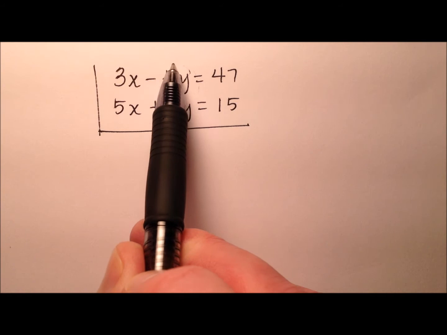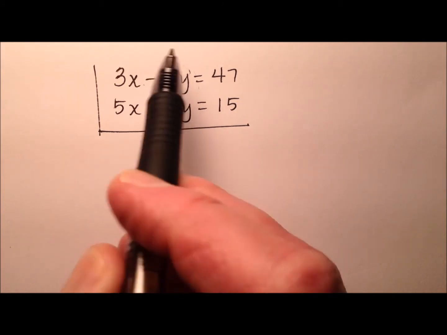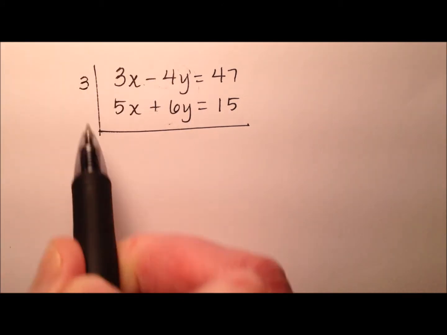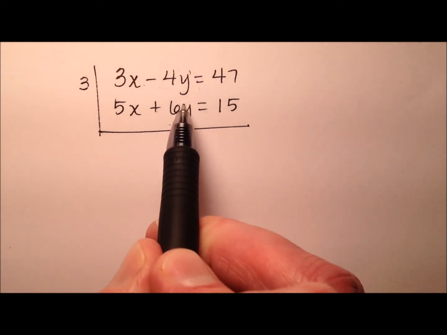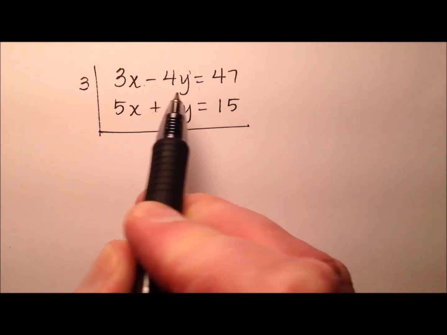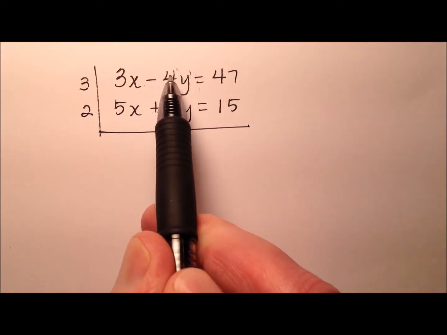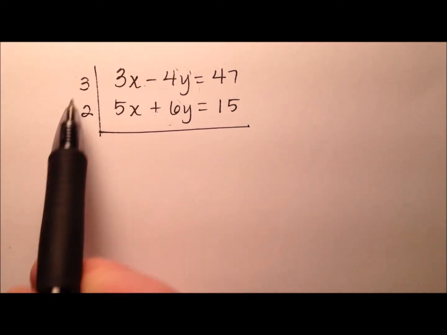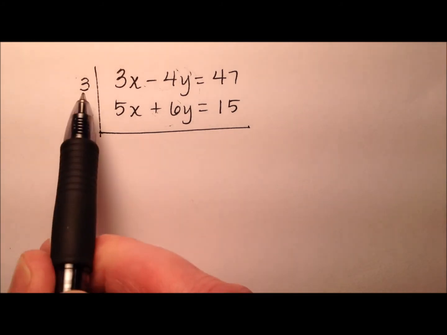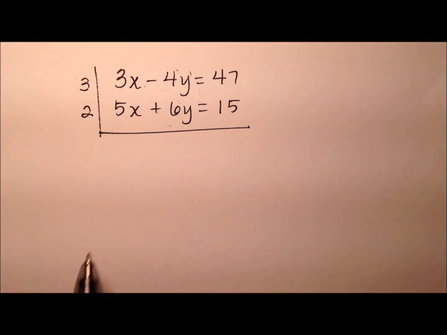So what do I need to multiply by negative four to make a negative 12? Just three. And what do I need to multiply by positive six to make positive 12? Just two. So instead of bringing down this four and bringing up this six, we can use smaller numbers and make ultimately the whole problem a little more manageable.